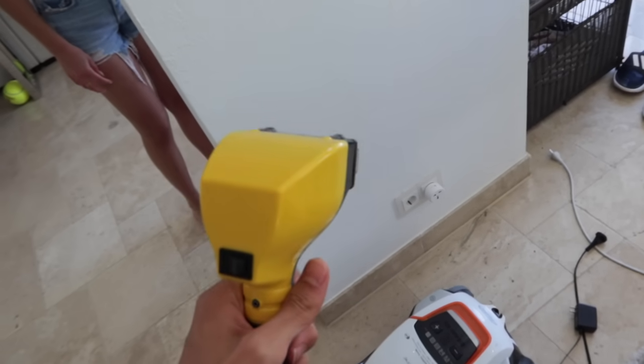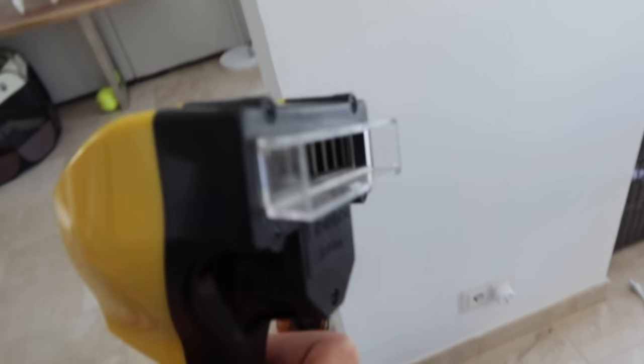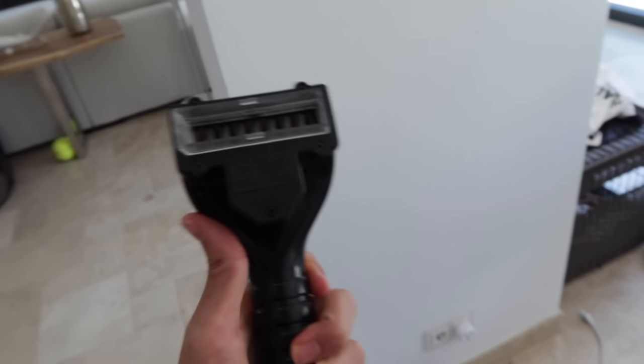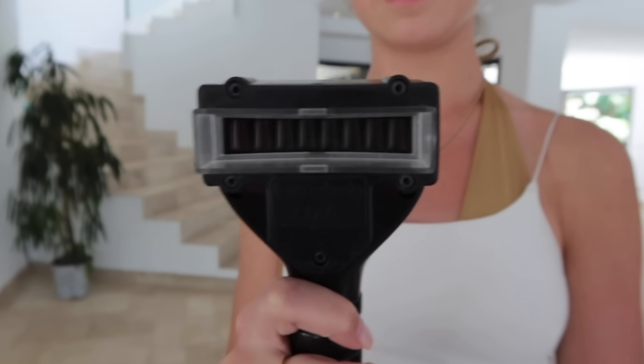So basically how this works is it's actually hooked up to the vacuum, like fully just hooked up to a regular vacuum. Blades, when it's plugged in, start sawing, and this is like the guard. So no hair actually gets anywhere. This might not be a good idea. This is our first time cutting hair with a Flowbee. Does it hurt? Yeah, it pulls your hair. It's like little needles. No, it's not.